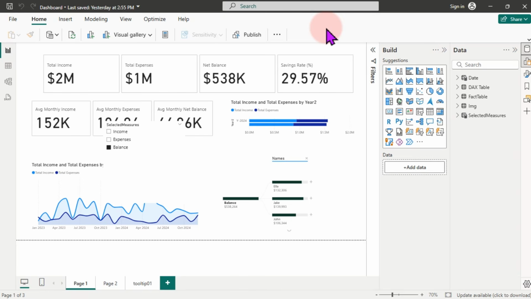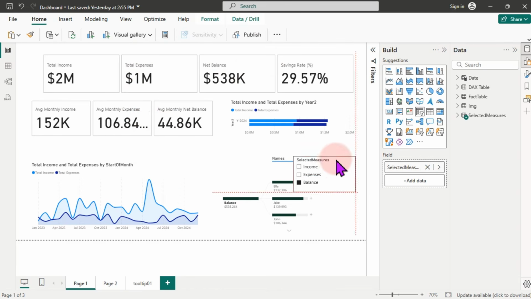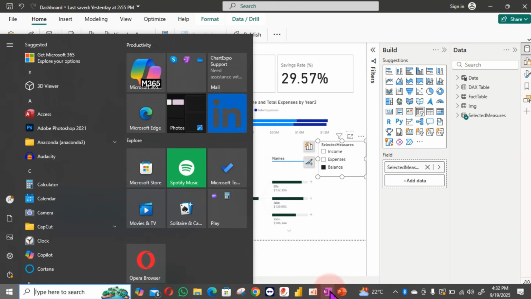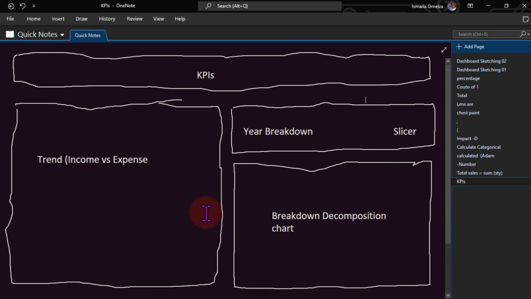All right, it is time for us to actually start formatting this particular dashboard and make it much more standout. So what we're about to do right now is go into the sketching I have already created for this project. So as you can see, we have this simple sketching here. You can do this on your paper or any plain paper at all you can actually use. And we're going to follow this to create our background inside PowerPoint.